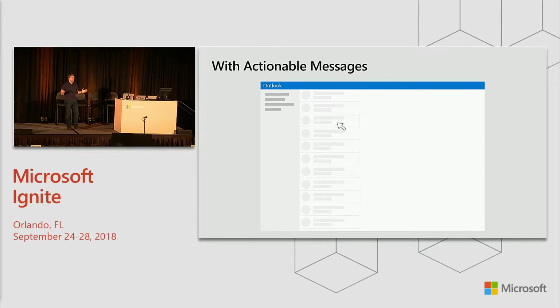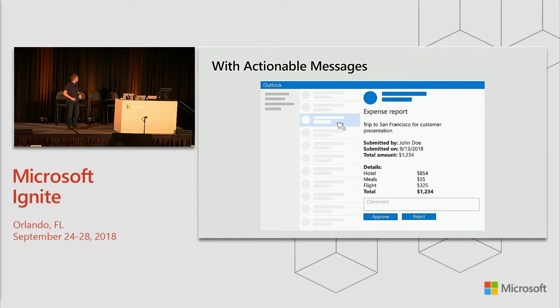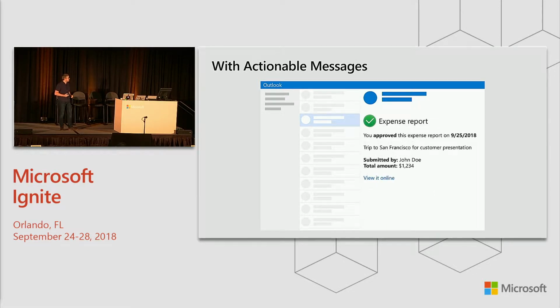All right, so this is the same starting point. You have Outlook. You're going to select a message. But hey, the message already contains the expense report, already has that command field, and it already has the approve or reject buttons. So I just go to the approve button, I click on it, and it's done. One click. And the best is that my email has now refreshed to show that I have approved the expense report, which means that if I go away from that email, and next week I'm not so sure whether or not I approved that thing, I look for that email, I go back there, I will see that I have approved it. I do not necessarily need to go back to the expense approval system in the external website.